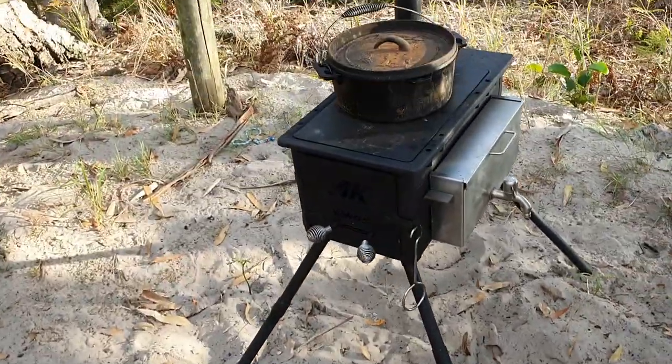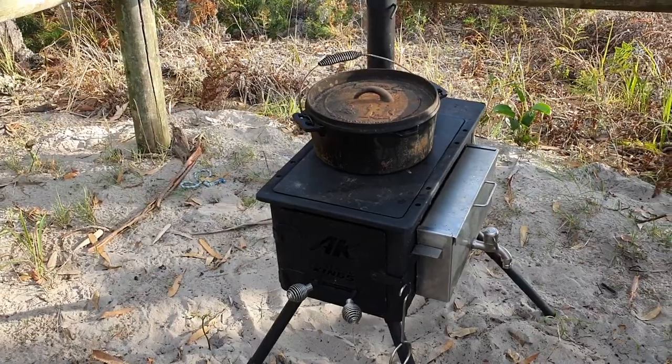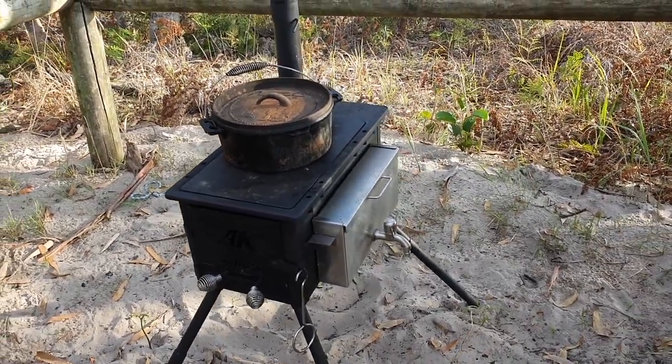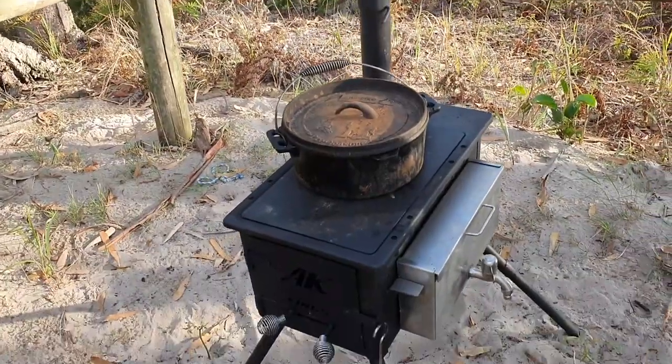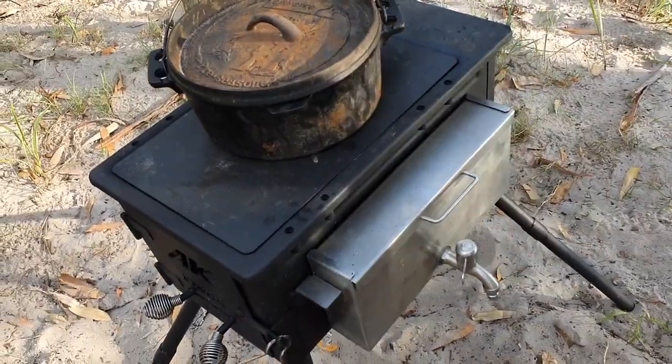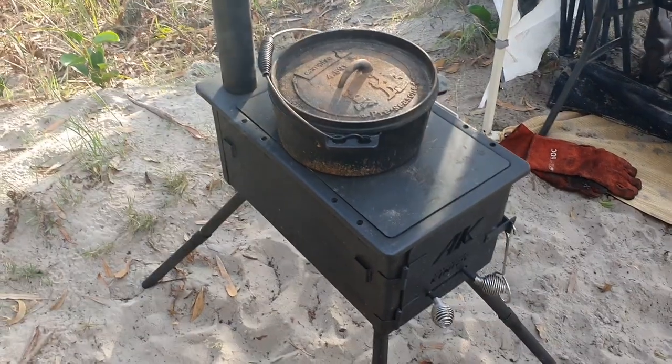No campfires - we're abiding by the rules. But I want to cook with cast iron: camp oven, fry pan. I've got an LPG gas cooker if I need it, but I'd rather not use it. Searched high and low for a couple of solutions - I want to stay within the rules, which is fully enclosed, no open embers. Kings again - they strike again. It has to be fully enclosed and you cannot use firewood in this - it has to use manufactured fuel. So heat beads, that's what we've got in there. Can't let any embers out. It's got a big smoke stack, but this thing pumps out some heat and also has a little water container on there to boil some water if you need to. I just wanted to show this off as a really good solution if campfires aren't allowed.